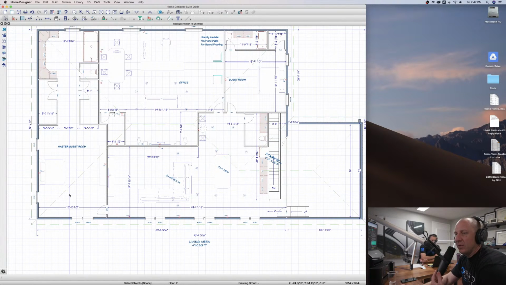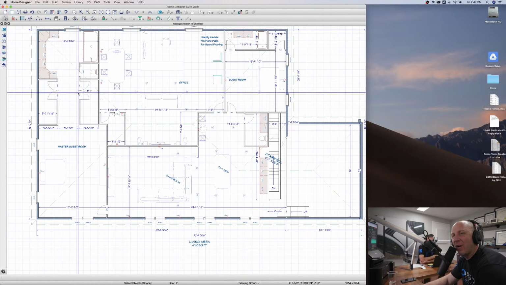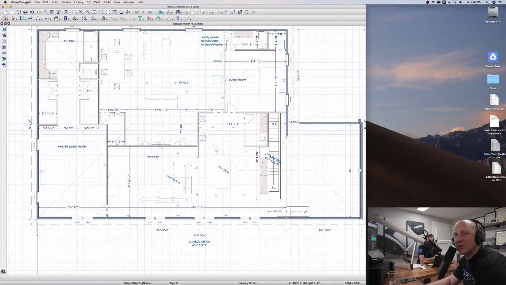The problem is I don't need a guest room of this magnitude. So we have a master bath in the corner here, 2 master-sized closets, this giant guest room that's 18 by 20-something feet long. And actually, this was the old design. I have it 5 feet bigger, so this is actually 5 feet longer now.